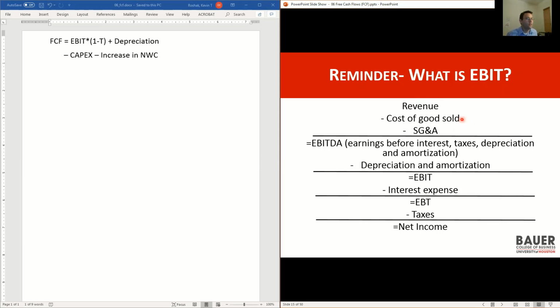Okay, so after you take away your cost of goods sold and your SG&A, you're left with what's called EBITDA. Now this is earnings before interest, taxes, depreciation, and amortization. Right, so EBITDA, it's an acronym for all of these words. Okay, so we've only taken out a little bit. There's still a lot of other stuff. There's the IDA left, right? What are we going to take off next?